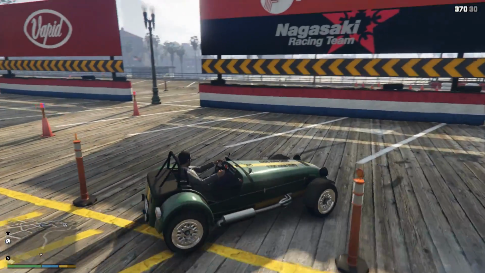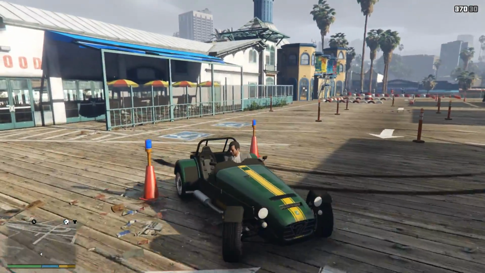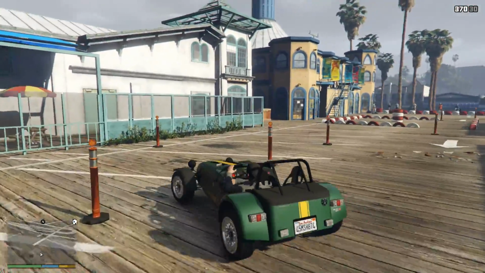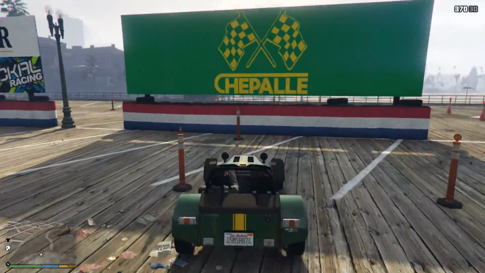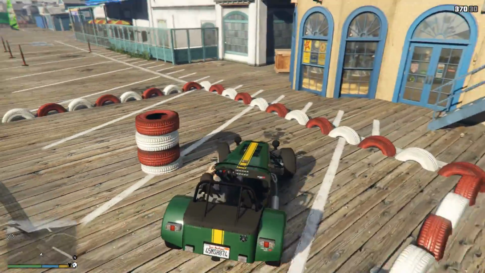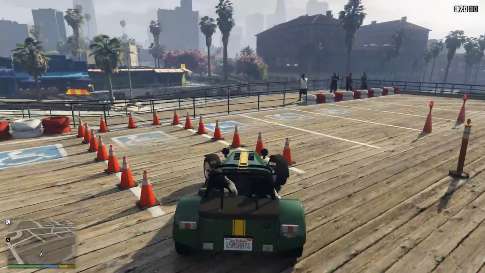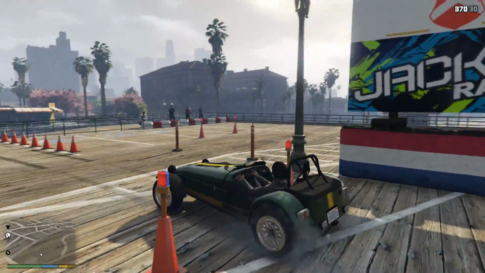Can we go any better? Can we get a lovely, clean, perfect run through here? This is one of those things that I could spend, and probably will spend, ages just messing around trying to get that perfect run. And it's not going to be this one, because I've chucked it in with way too much speed. That's a dumb place to have an accident. Yeah, much like the autocross from Forza games, I can spend a lot of time fiddling around with this, going for the precision driving.